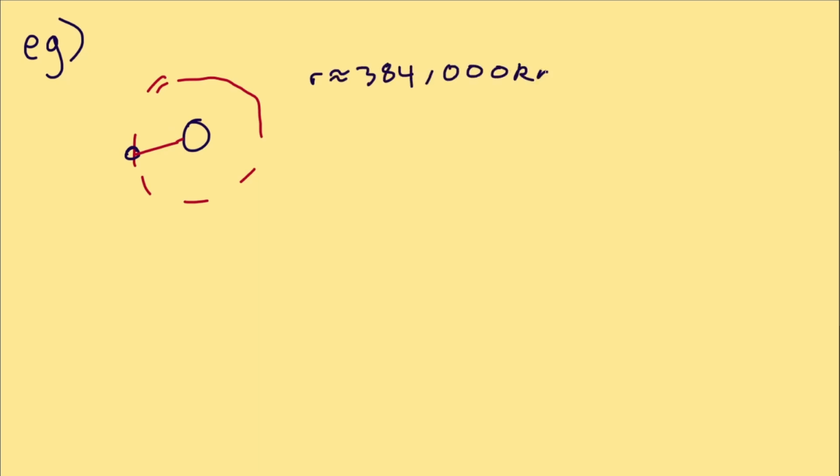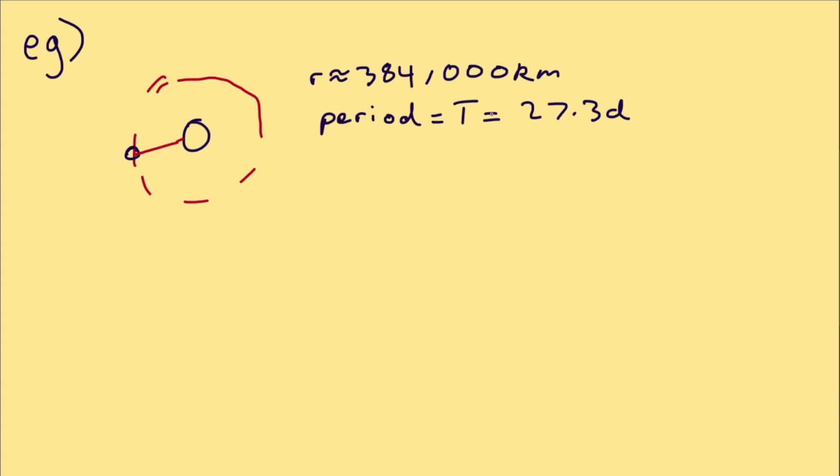Here's a fun one. Let's find the centripetal acceleration of the moon. So this falls under orbital mechanics, which is a really cool sounding topic. Say this is Earth, and you have the path of the moon. Now the moon here is about roughly 384,000 kilometers above Earth. The period, so how long one orbit takes, is T, which is 27.3 days roughly. From this, are you able to find the centripetal acceleration?